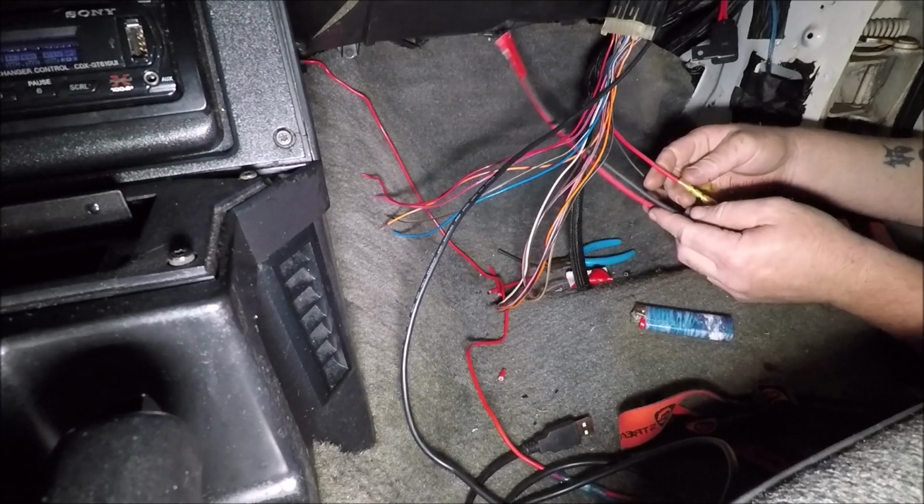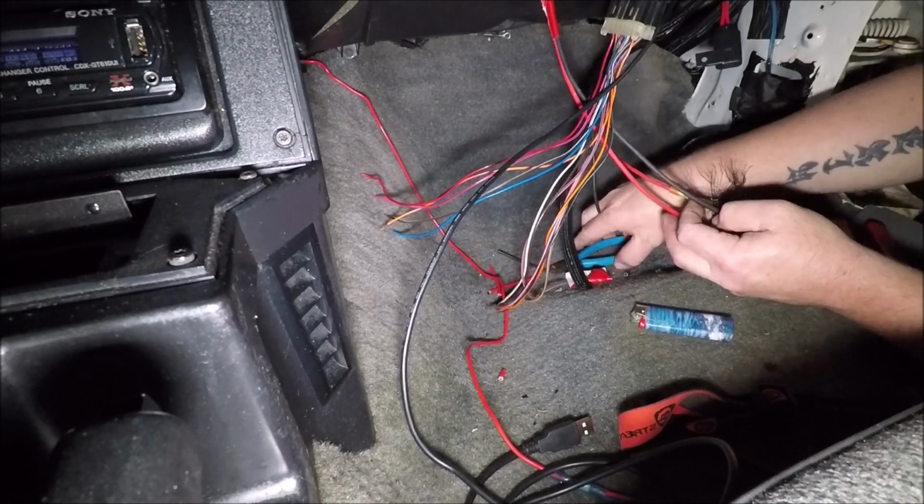Alright, there's that side. Now we can go on to this side.